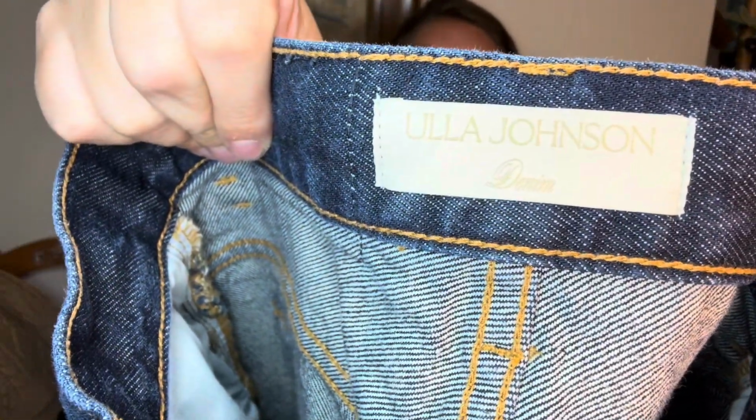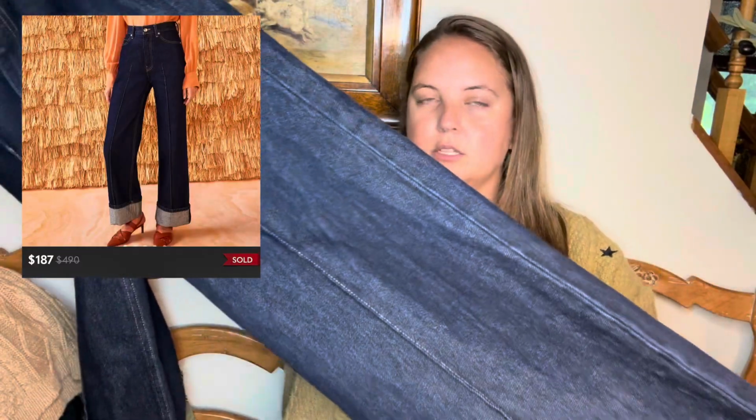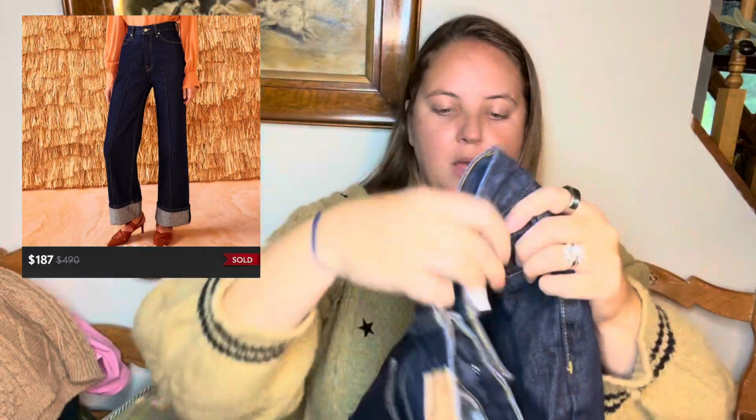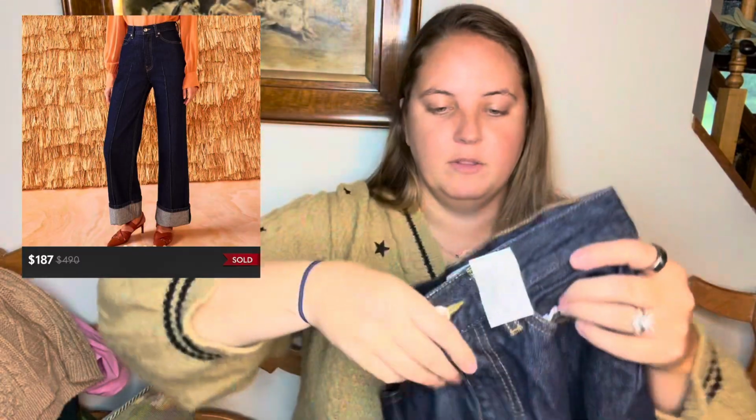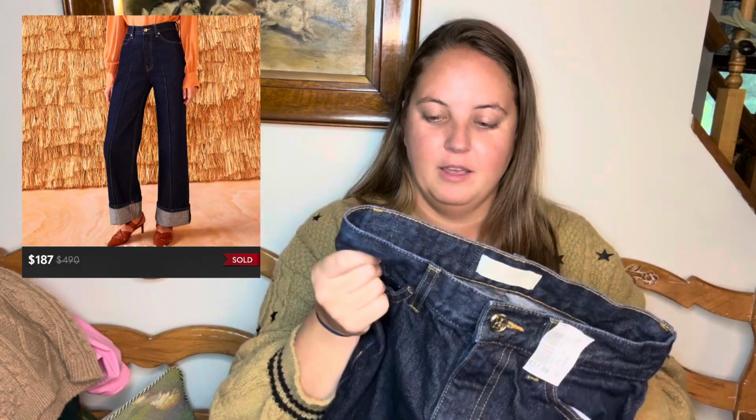This was the other pair of really exciting jeans. And I don't know if I've ever thrifted this brand before. I got it in a ThredUp DIY designer box once, and that sold for $2.25, I believe. And then I think I got a shirt once from a buy sell trade store, but I believe this is my first time thrifting Ulla Johnson, and it's a pair of jeans. These are called the Genevieve style, and they are a slightly wider leg with these really big cuffs, which has been popular. They have this cute seaming down the front. They are a size 25, I believe, and these retail for just crazy money. They do feel nice. They are a thick, sturdy denim.